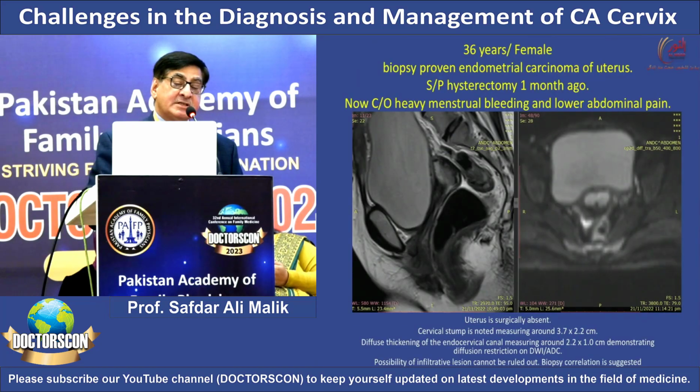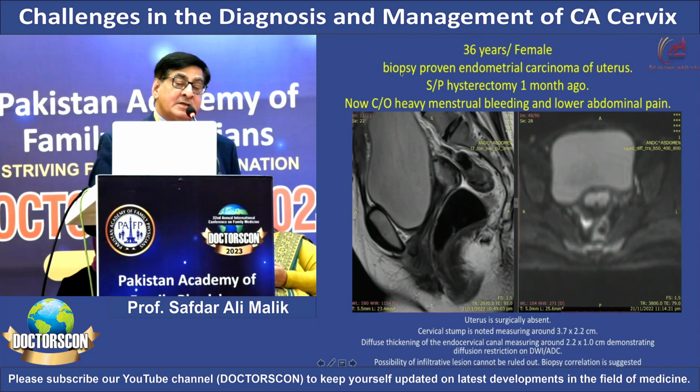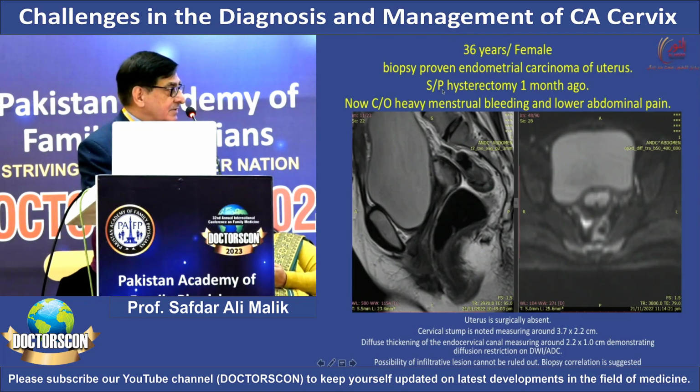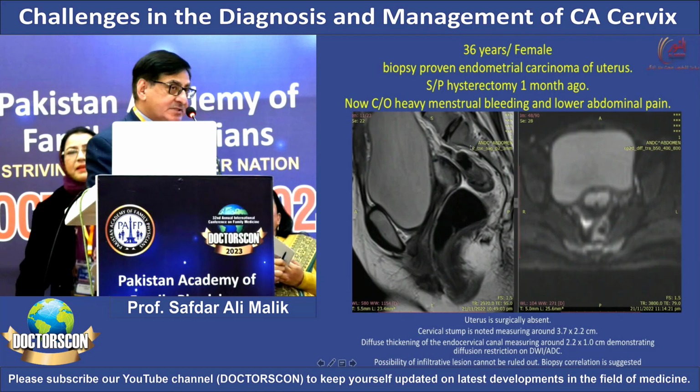I want to share this case. It was a young lady, 36 year, madam. Professor Farooq sahab, just to find out. This young lady, 36 years, she was having discharge. The biopsy was done on DNC, turned out to be endometrial CA just 2 months back. So she had got the partial subtotal hysterectomy. Dr. Taiba, this is for you. This patient is a young lady, 36 years. She had DNC for discharge, and on DNC it was proven that this is endometrial CA. She had carried out subtotal hysterectomy.